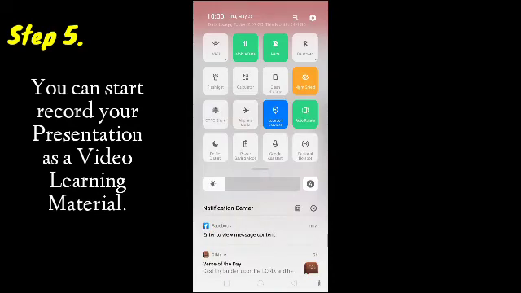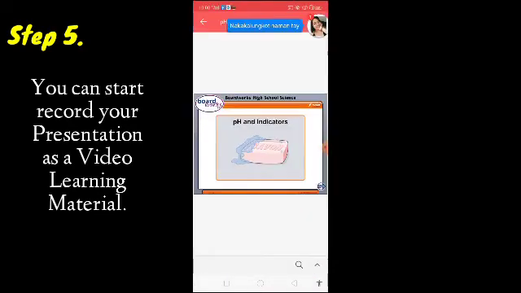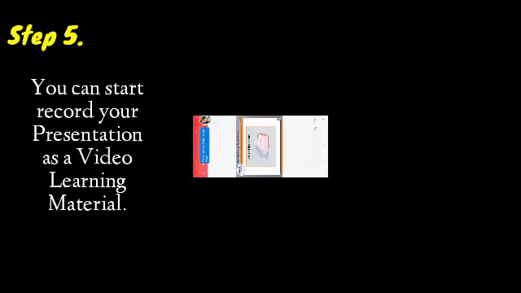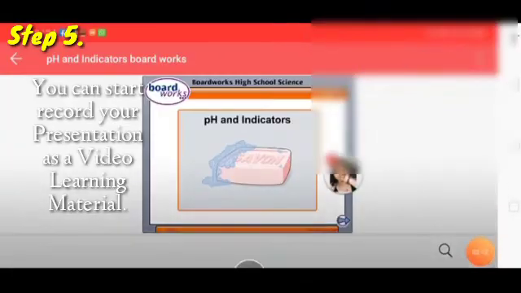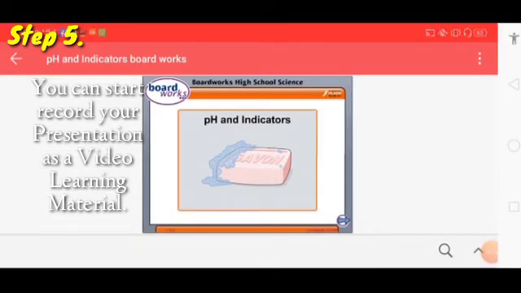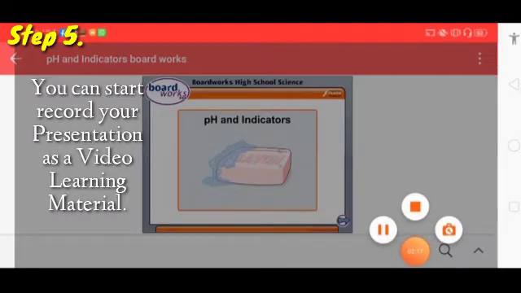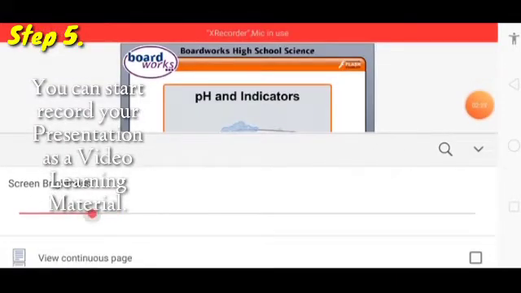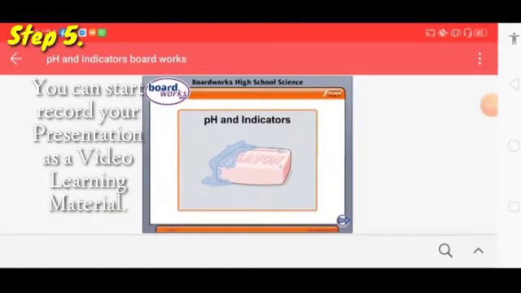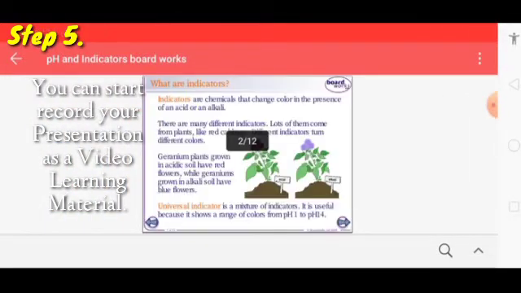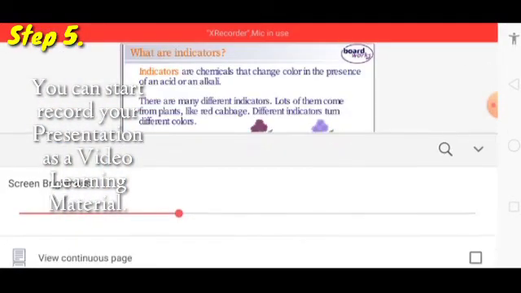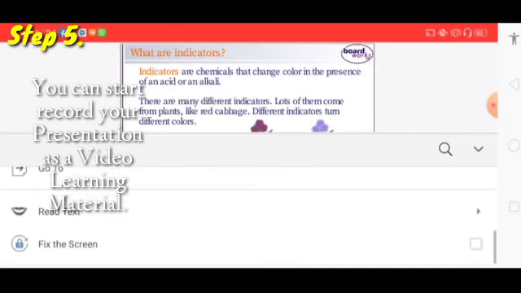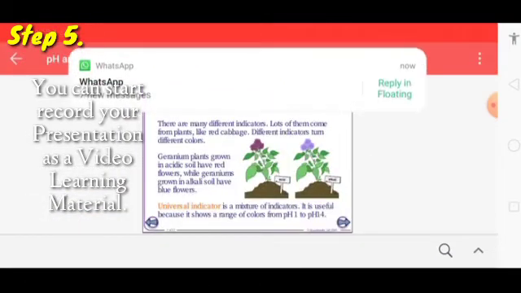You can auto rotate your phone, and then there you go. You can also adjust the brightness, and then you can start now to discuss about this topic.